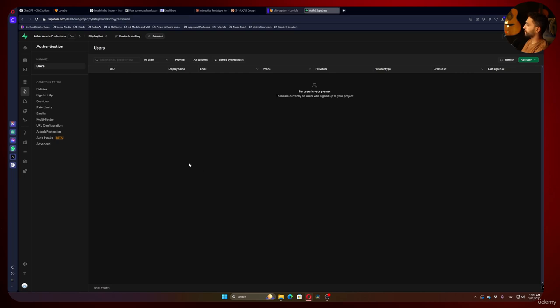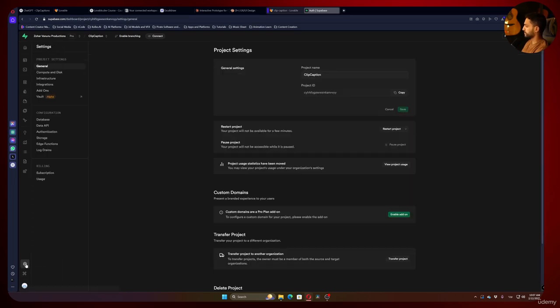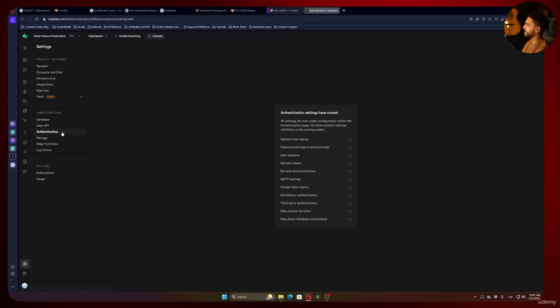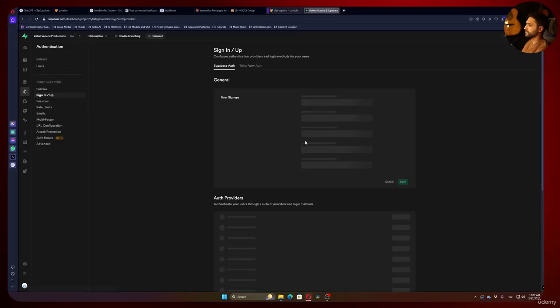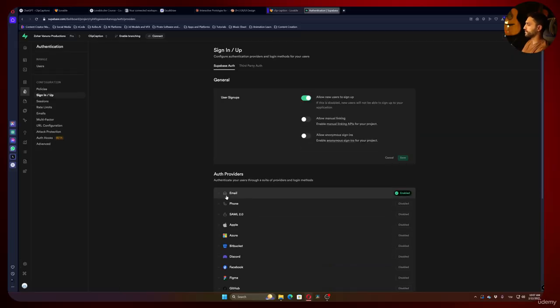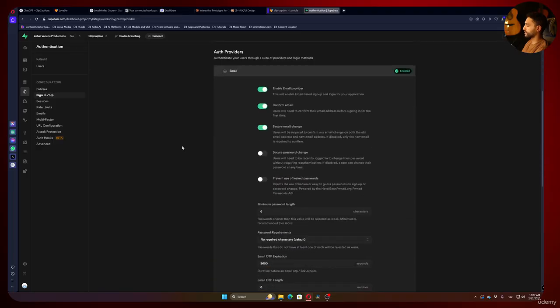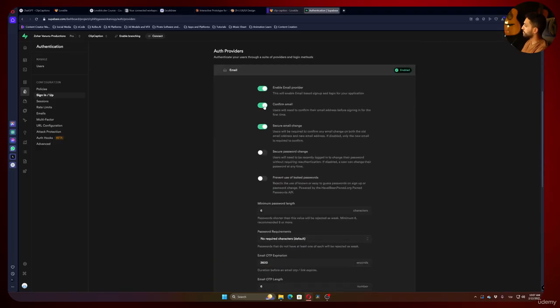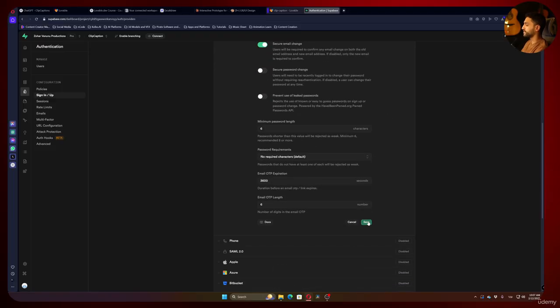And the first thing I want you guys to do is go to the settings, go to authentication, and open the general user sign up and open here in email. Yes, I know it's a lot of annoying steps, but it's really important. I want you guys to cancel the confirm email option. It's really, really important. Cancel it, okay? And don't forget to hit save.